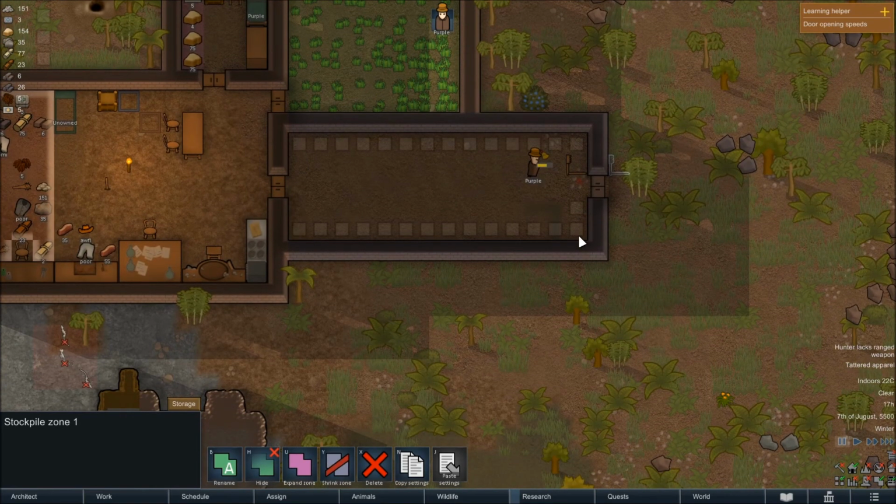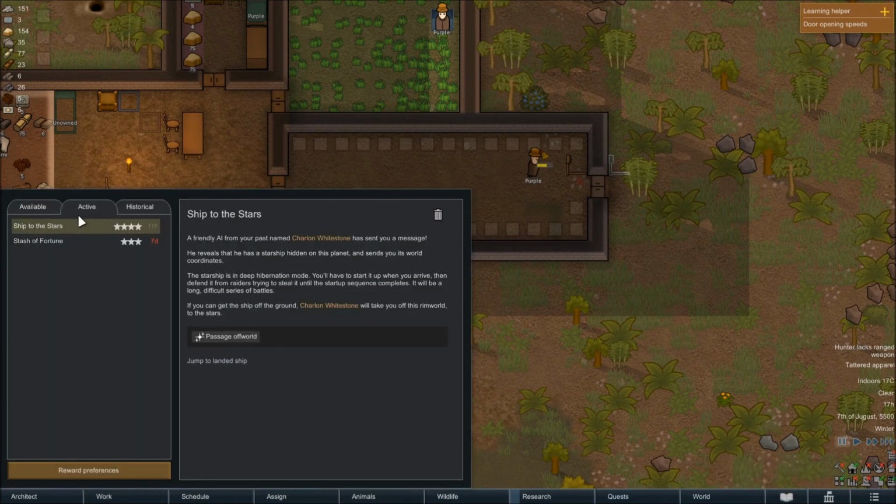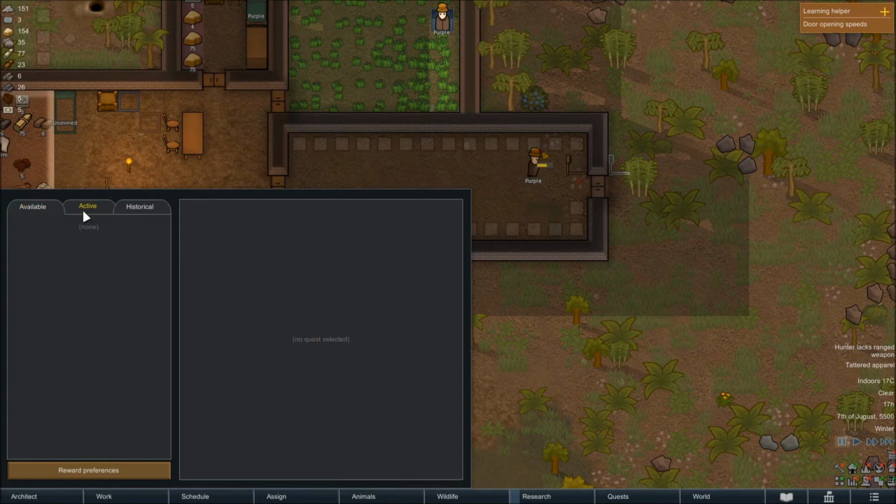We have seen a potential way to escape from the planet. However, right now he doesn't have the necessary things to protect the ship. And I think the ship is just going to stay there permanently until we complete it, or until we go to it. It's a 4-star difficulty quest.